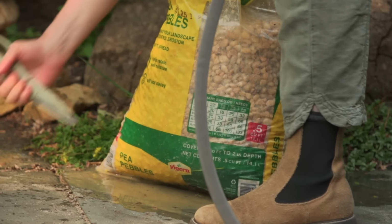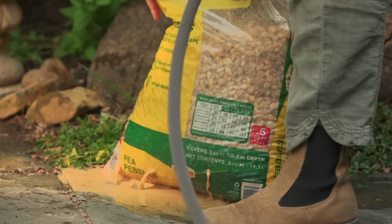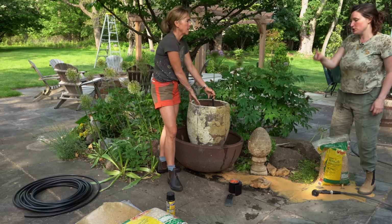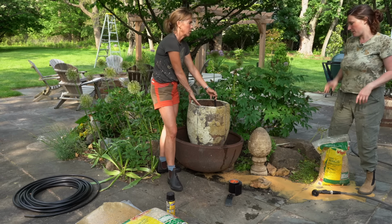Now, can any kind of pots work in this? Any kind of pot that has a hole. Okay. So you want to make sure your bottom one does not have a hole. If it does have a hole, you're going to use the foam, use the pot tape. But this just needs a hole. That pot needs a hole.